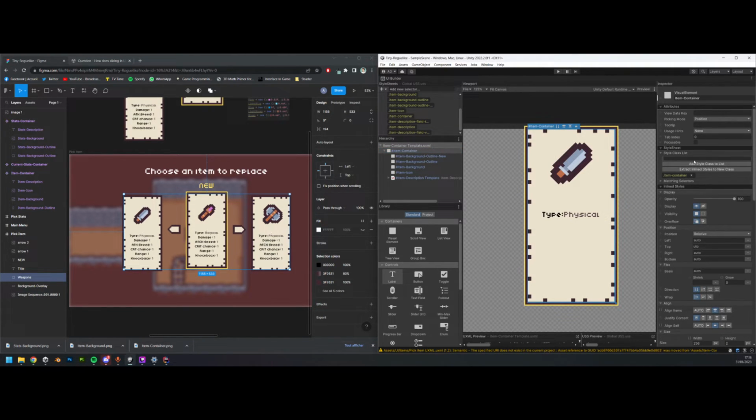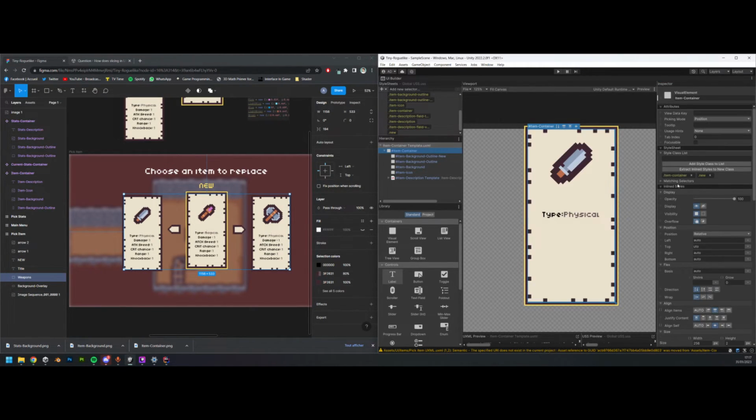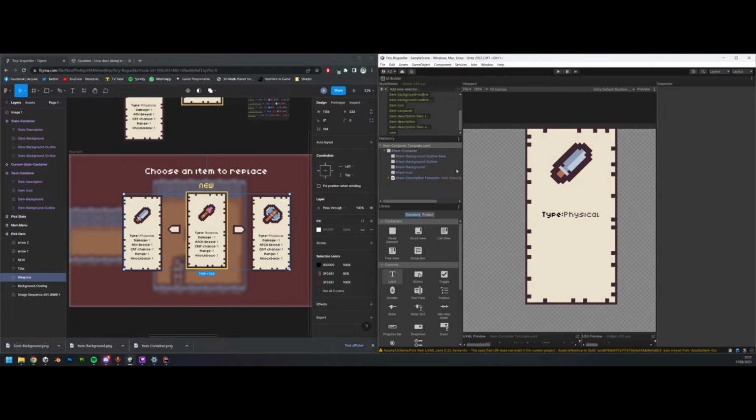I'm adding a new class on the item container. Oh yeah, that's something really interesting with CSS, and here with USS. I can say to the background outline new to be hidden by default, like setting opacity to 0 and disabling the outline directly.